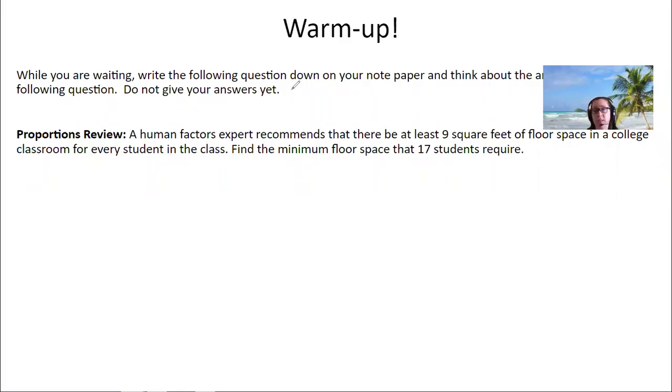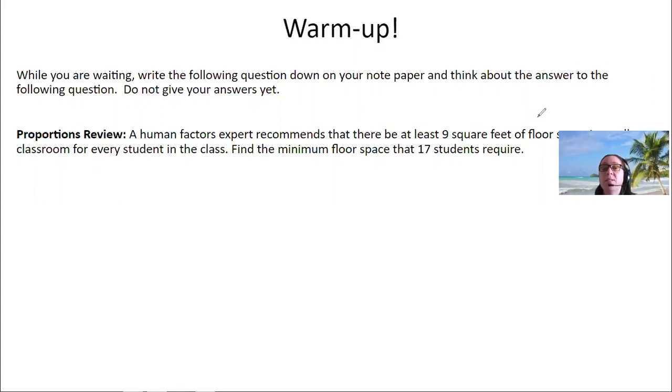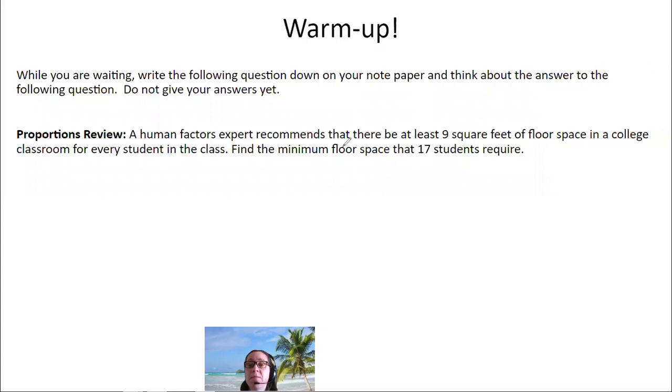So according to this question, a human factors expert, that's what it said. I was reading that wrong. A human factors expert recommends that there be at least 9 square feet of floor space in a college classroom for every student in the class. Yeah, Mariam, you got it. Good job. Find the minimum floor space that 17 students require.